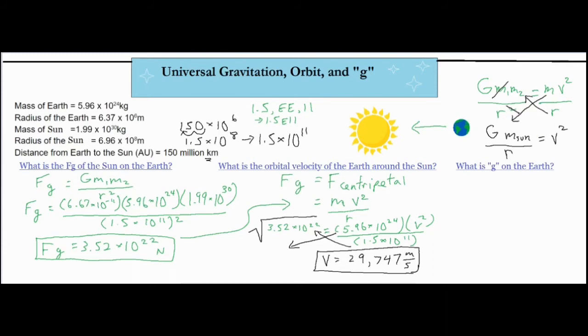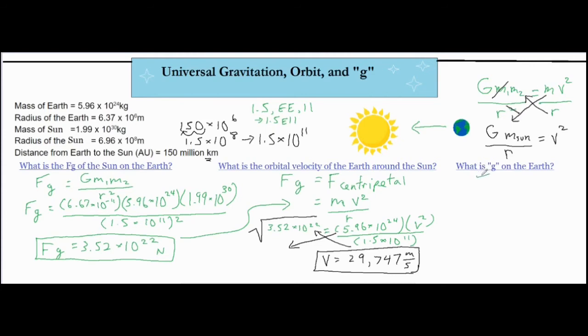Okay, so if you hadn't already solved for this force of gravity before, you can do some simplifying beforehand so that you can plug in fewer numbers to get your solution. Now for the final thing, we're going to solve for a little g value on Earth. When we use little g, we typically just know that's 9.8 on Earth. So if you want to find a little g value of any planet or moon, you can use the same strategy that I'm about to show you right now.